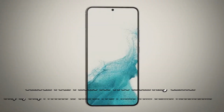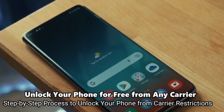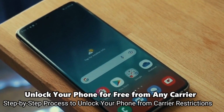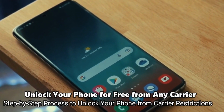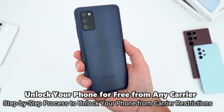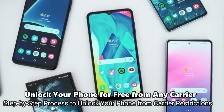Today I'm gonna show you how to do a factory carrier unlock. I have unlocked hundreds of phones using this method and it, for me, is my favorite. It works perfectly. What a carrier unlock does is allow you to use your phone with different providers. If you travel, or if you wanna switch SIM cards from a different company anywhere in the world, you simply put your SIM card into your phone and your phone will work without any issues.